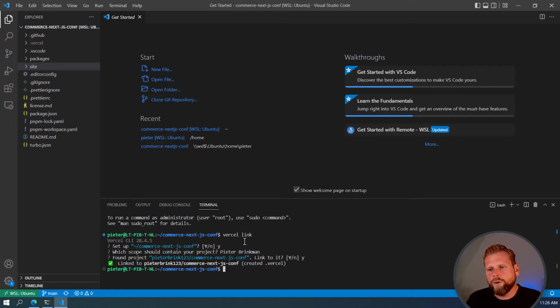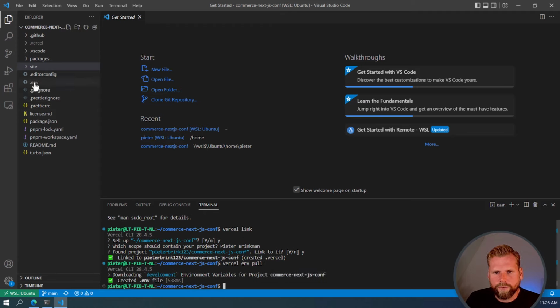What we now can do is pull those environment variables we just showed in OrderCloud. So we can use those environment variables to connect our local solution to the OrderCloud APIs. So let's do that. vercel env pull. So this will pull the environment variables. As soon as it's downloaded, you will see the .env file showing up here.